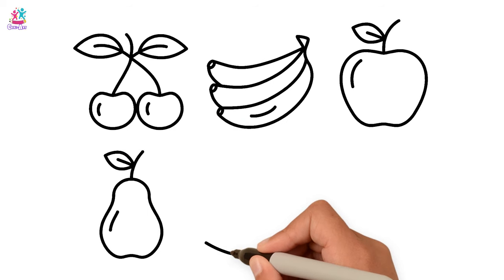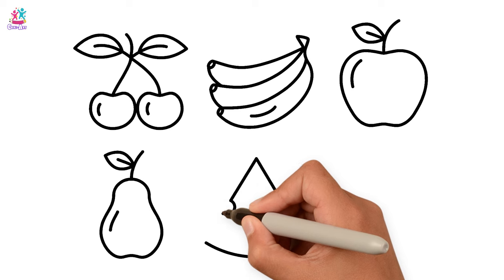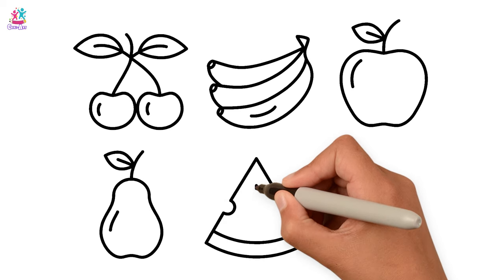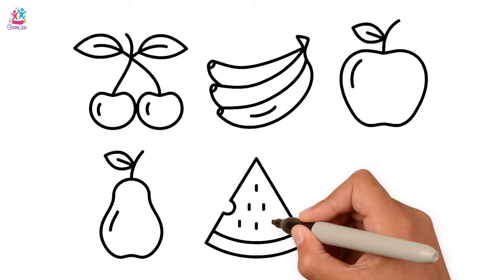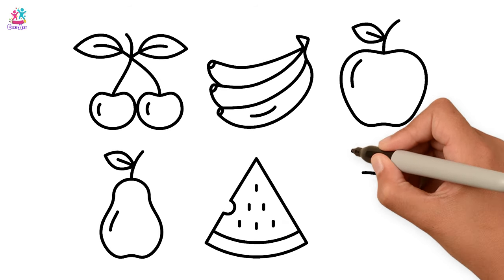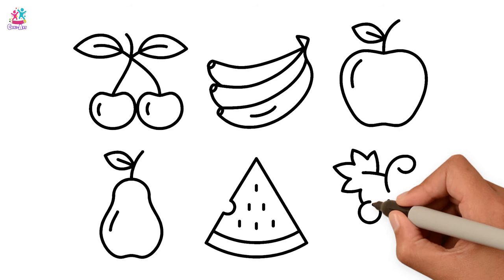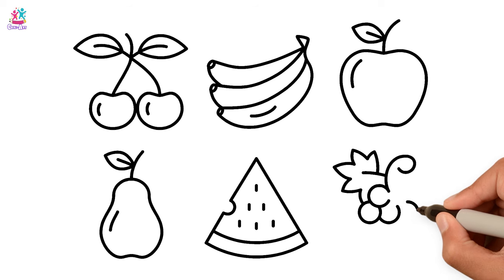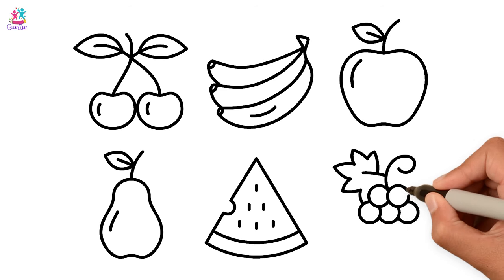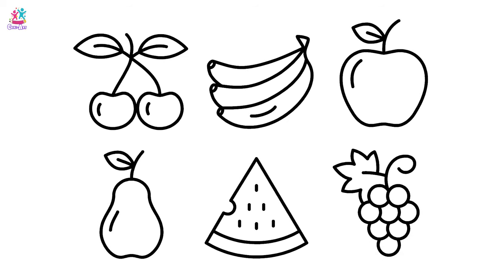And a slice of watermelon. That's right. So you've got a curvy bottom and a triangular top. Some seeds. Last but not least, we're going to draw a bunch of grapes, starting with the ziggy-zaggy leaf and the stem, and then lots of circles side by side, layering it like so. And there you have it.